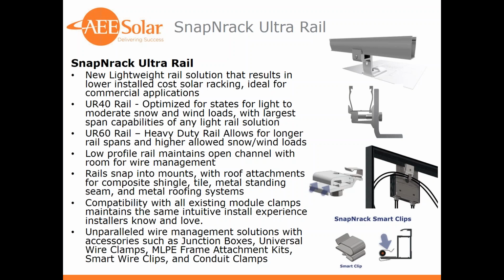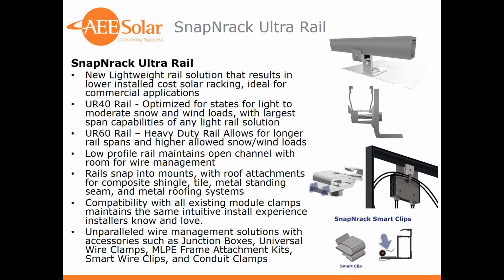And there's a slightly stiffer version of that called UR60, which is our heavy duty rail and allows for longer rail spans and higher wind and snow loads, and be able to be deployed there. Still maintains the open channel for use of the wire management, and Snap & Rack has a full range of wire management options to help you with your installs.